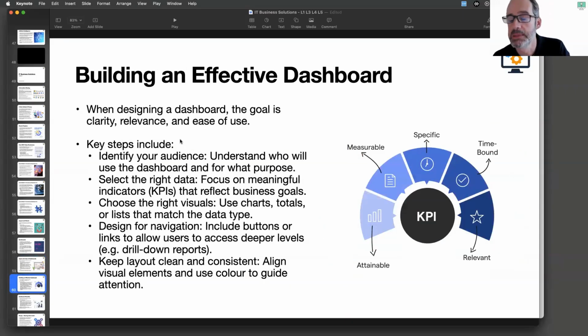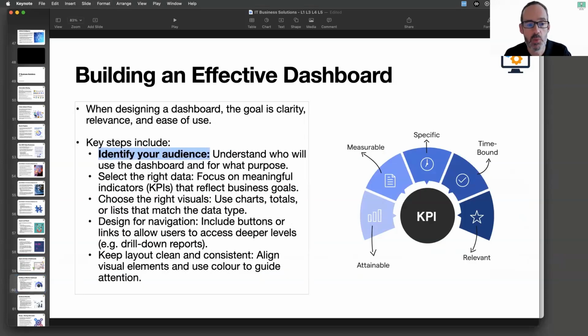So how to build an effective dashboard. When designing a dashboard, the goal is clarity, relevance, and ease of use. Key steps include: identify your audience, understanding who will be using the dashboard and for what purpose. You also need to select the correct data, and focus on meaningful KPIs, and we'll talk about KPIs in a sec, that reflect the business goals.